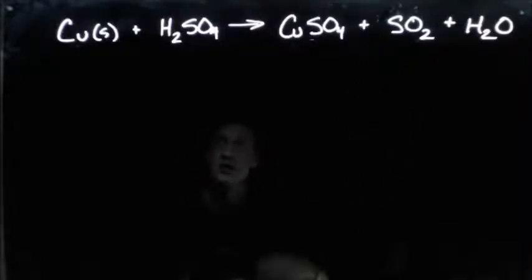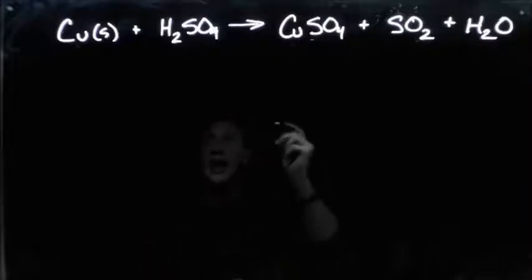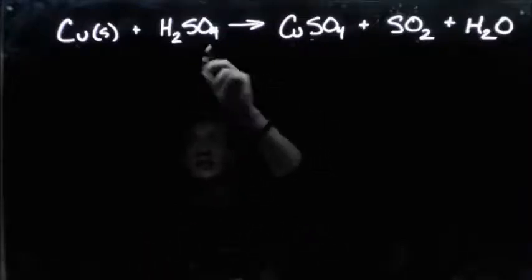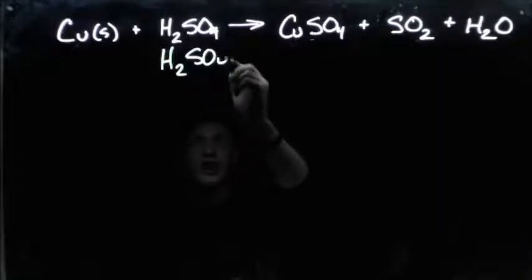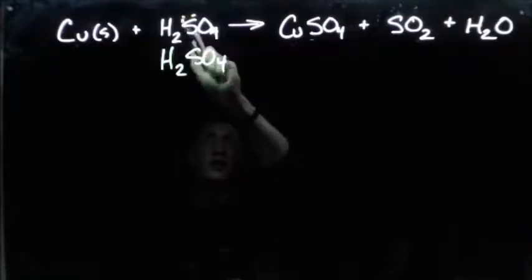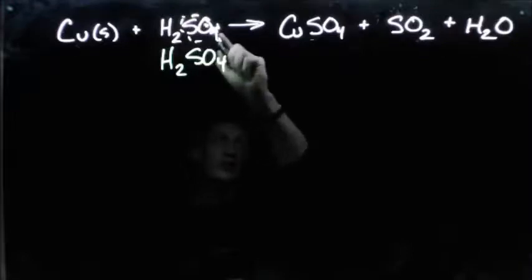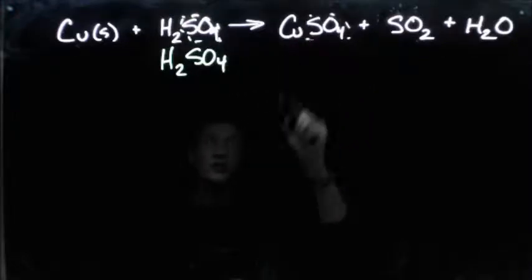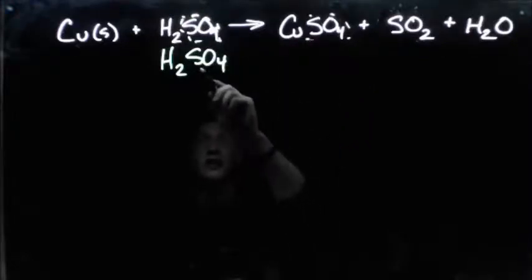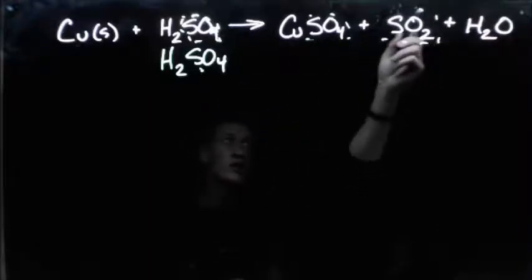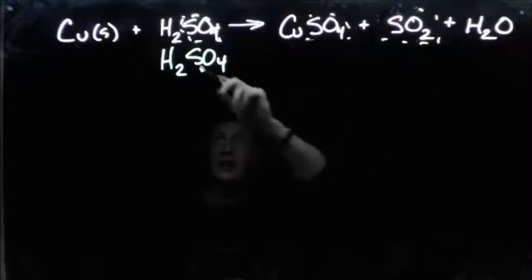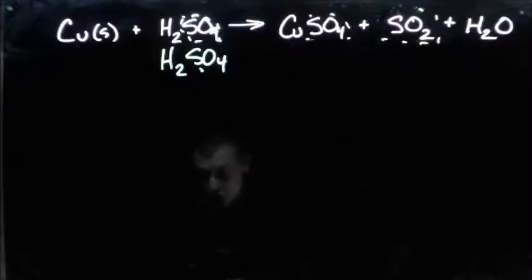So that makes me think, okay, I have to have at least 2 molecules of sulfuric acid in order to make this sulfate, which I'm going to say stays together and goes to make the copper(II) sulfate. And then you've got this other sulfate that must break down. You end up making sulfur dioxide, and then I guess it ends up making the waters. So that's the first thing I'm going to do.